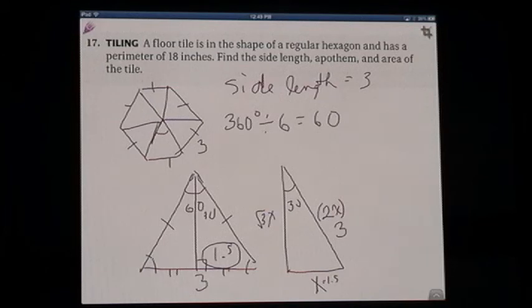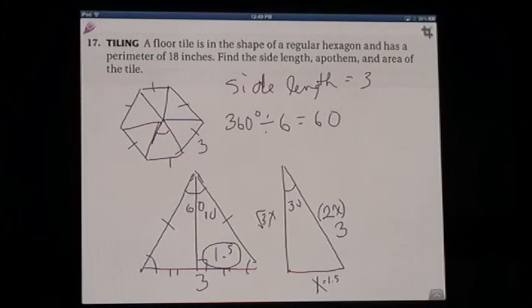On your calculator, it's easier if you put the decimal first, because if you put it after the root 3, it depends on the kind of calculator you have. If you don't put an end parenthesis behind that square root, it will take the square root of 3 times 1.5. So it'll multiply those two first, thinking you wanted it under the square root. So I suggest that you put your decimal first so you don't have to worry about it. Okay, so 1.5 times the square root of 3.